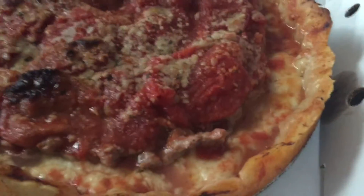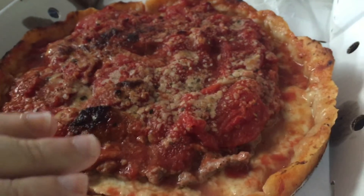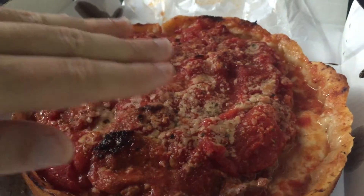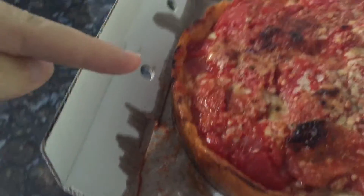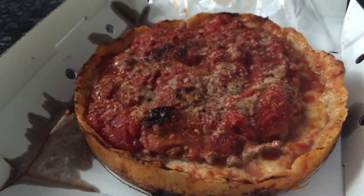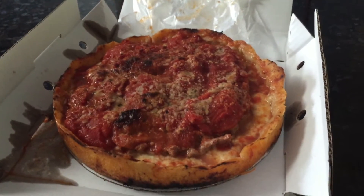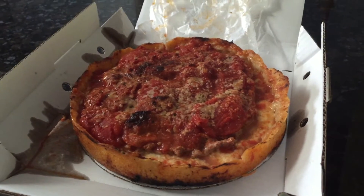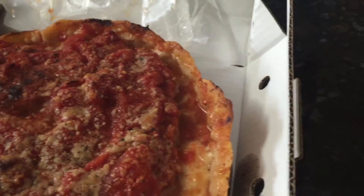Look at what's happened. You can see the base layer of cheese there and then the toppings, which is the sausage. You can see some of the pepperoni — it's like sliding around on top of it. And look at all the juice. This is a very juicy pizza. I got it uncut. Lou Malnati's recommends getting it uncut because it seals in the flavor. And you can see the pool of pizza grease and juice there.